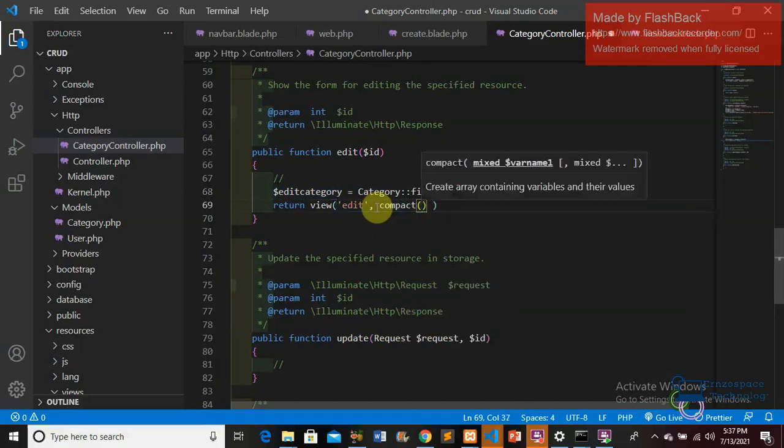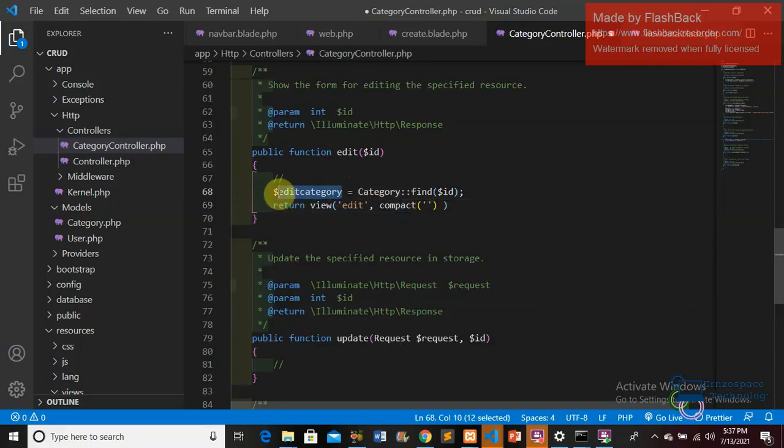Open brackets. Put my quotation mark. Then copy this. Please don't copy the dollar sign. We don't need that. We only copy the other text and paste it here. So put your semicolon. That is what I need to do. But take note of all these things I have done.